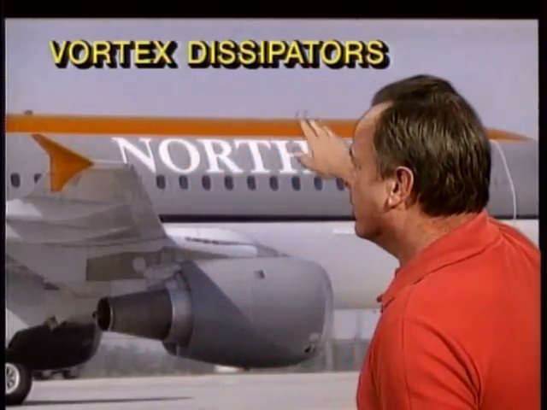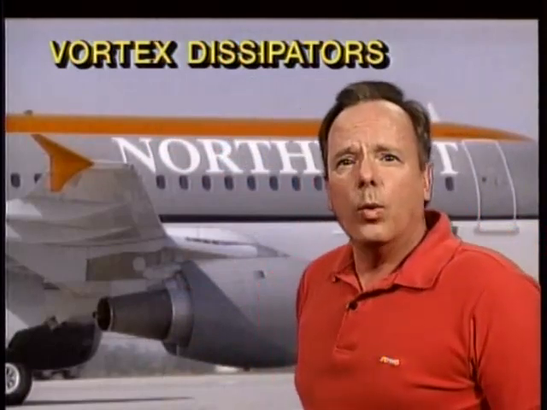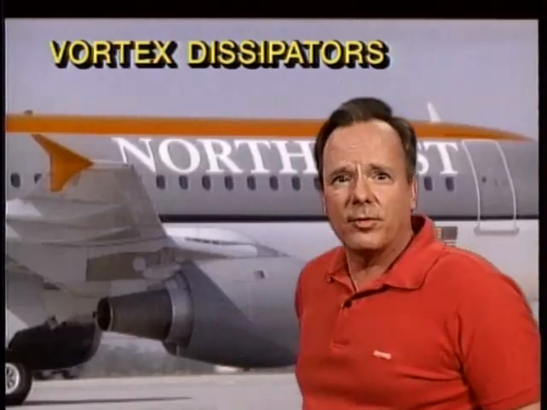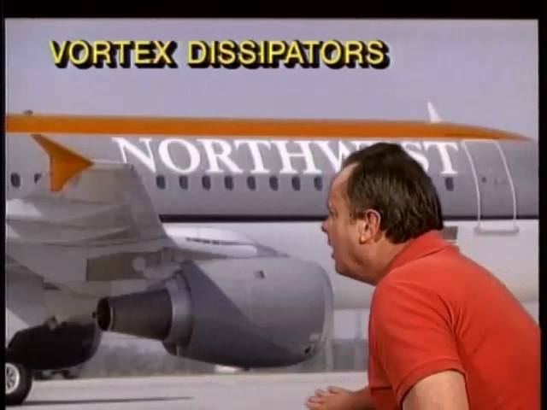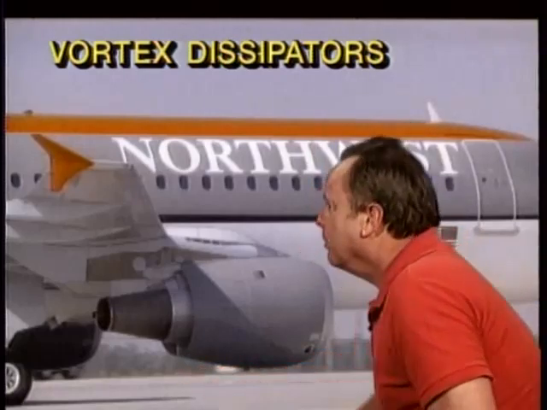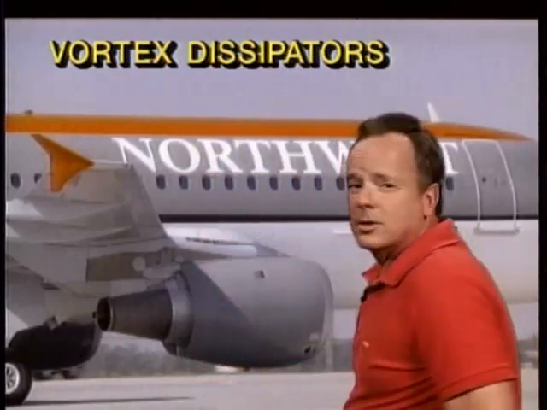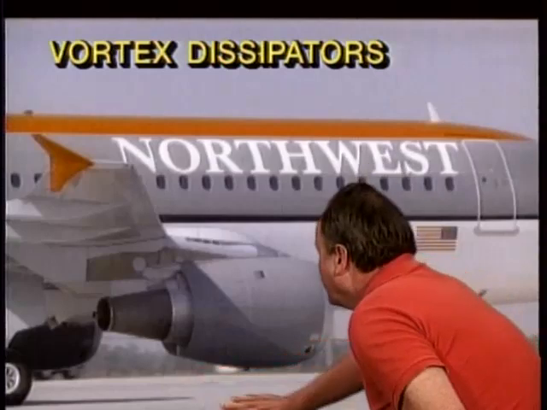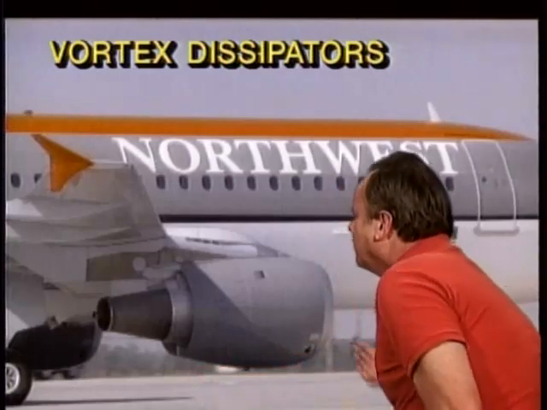So these are vortex dissipators, and are installed on some aircraft with the wing pod installed engines that are real close to the ground with low ground clearance. The idea is to prevent FOD, foreign object damage. They use a stream of engine bleed air blown down towards the ground ahead of the engine. These vortex dissipators are generally activated by a landing gear switch or a squat switch. So when the engine is operating and the weight of the aircraft is on the main gear, these vortex dissipators will be blowing air in front of the aircraft to break up that vortex so you don't get FOD damage inside the aircraft.